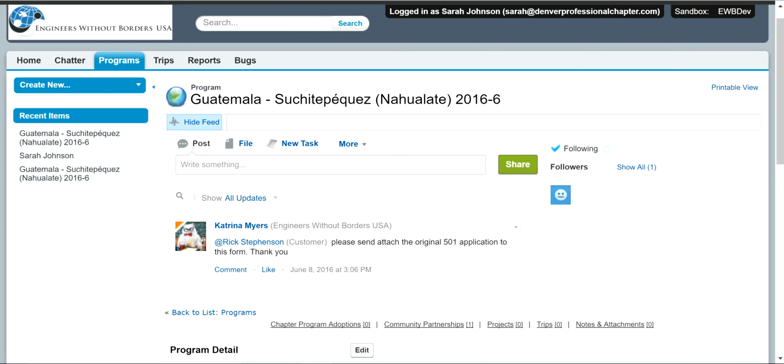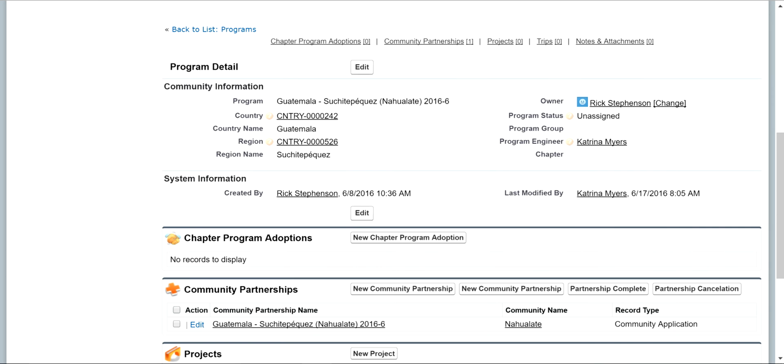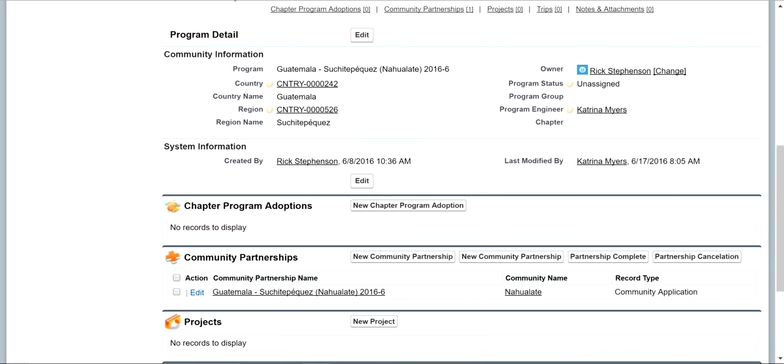So on this record, you can see along the top, anytime you're on a record in PAWS, you can see the name of that record type up at the top. So this is a program, and it has a symbol associated with it or a little globe. And then the name of that record right below the type. If I scroll down, under that, there's the chatter feed, which is where all of the comments or questions or comment response about that record will be stored. Below that, there's the record details, which includes anything that's on the record itself.